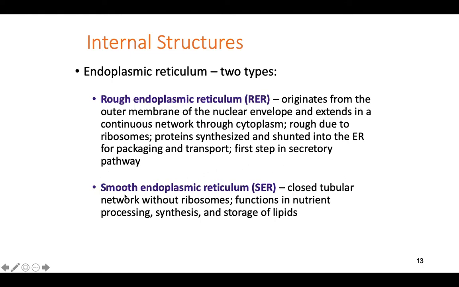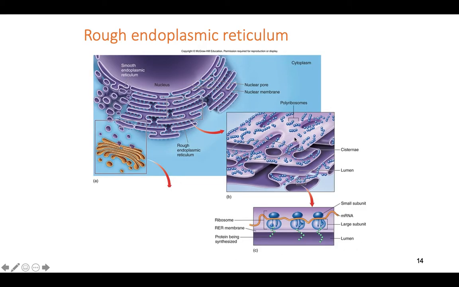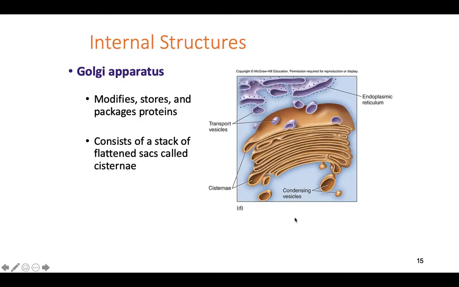The cell uses a lot of lipids through phagocytosis and exocytosis, and without the ability to make more of them, it would run out of cell membrane and die. So the smooth endoplasmic reticulum makes more lipids to replace what the cell uses. You can see the rough ER with all its ribosomes bound to it making proteins, which are instantly packaged inside the rough ER and sent out where they need to go.